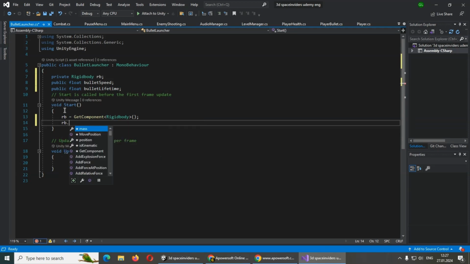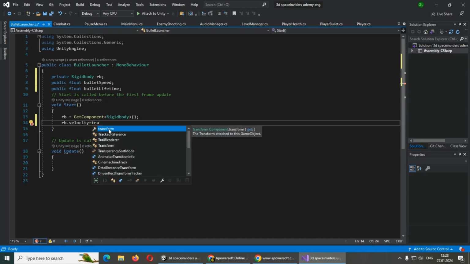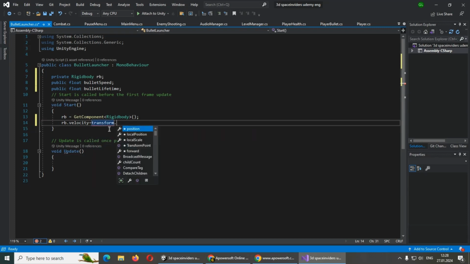So we can use rb.velocity, which will make our bullet launch. Now, this rb.velocity can take different values, but we can use transform.forward, which will make our direction to be forward, and we can multiply it by our bulletSpeed, which will make our bullet actually fly.